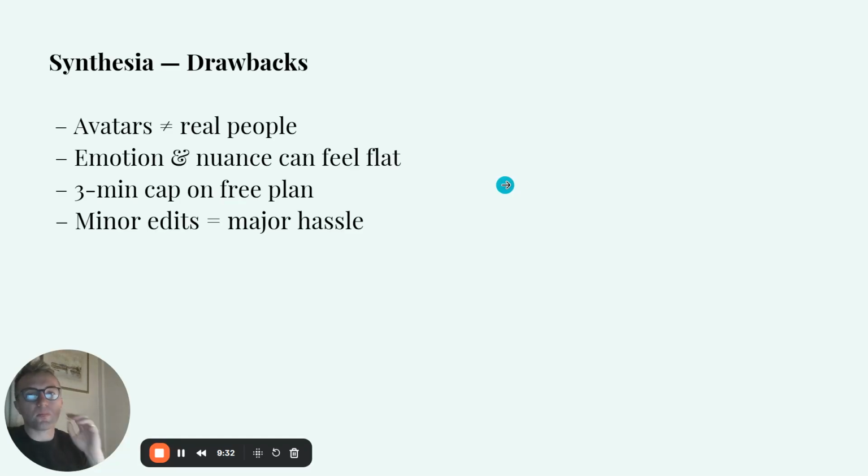However, I suppose its main selling point is its main drawback as well. Its avatars, while they are obviously very cool, very cutting edge, they don't pass for real people, as you might imagine. And so you're wondering at what point, why are we doing it? If it's going to be obviously artificial, then you might not view this as the selling point that Synthesia presents it as. On this point then, the emotion and the nuance can feel flat.